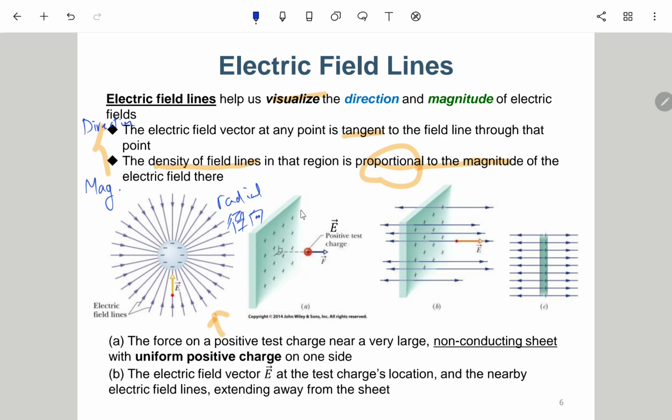easiest case. And then for the second one, we have a plate with uniform charge density. Okay, so in that case, it will generate a uniform E field pointing to the right side. So you can see here, it will generate a uniform E field to the right side on the right side of the plate, and it will also generate a uniform E field pointing to the left side on the left of the plate.